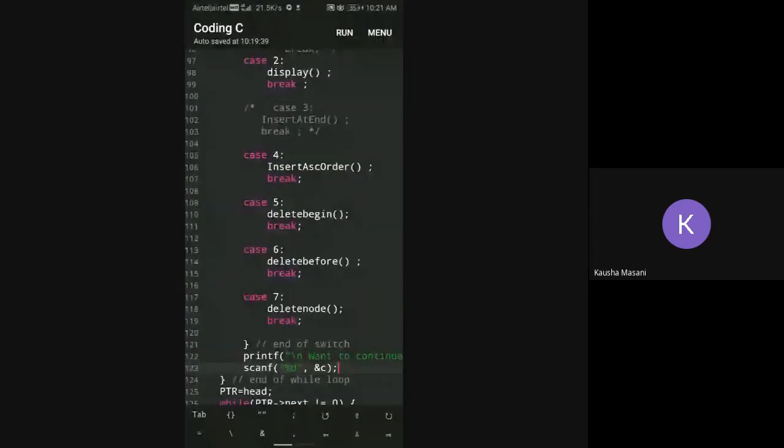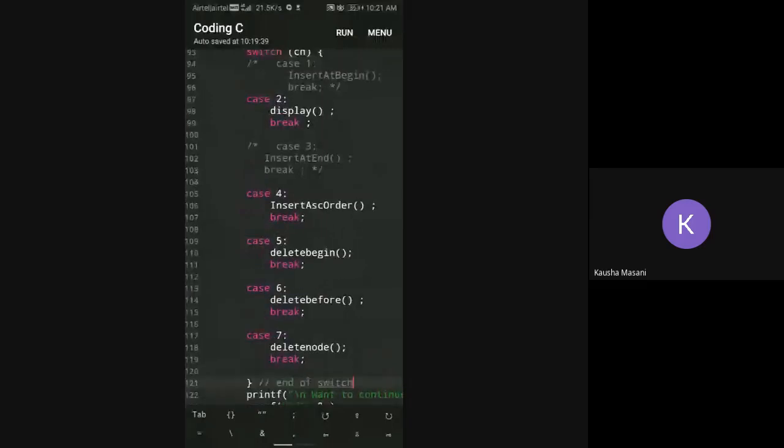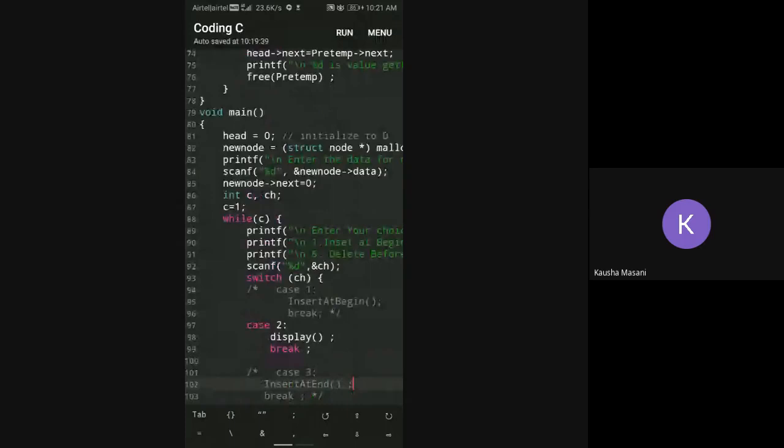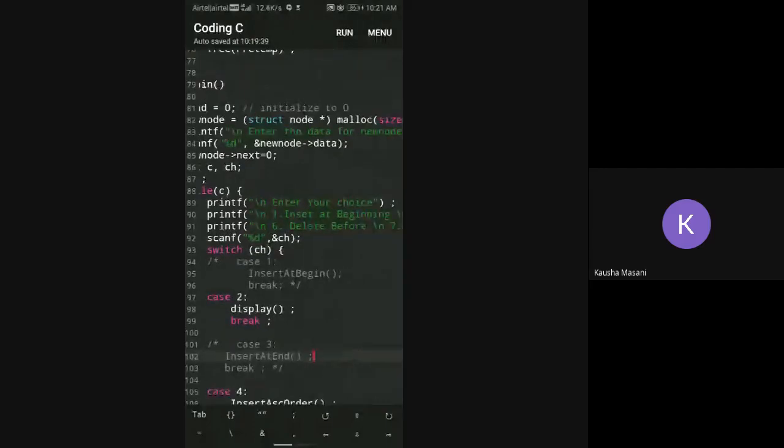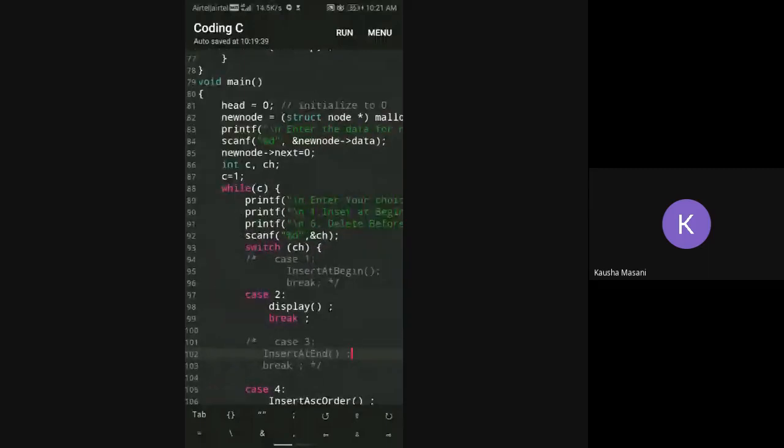Yes. Go to your function, insert ascending order, that function.